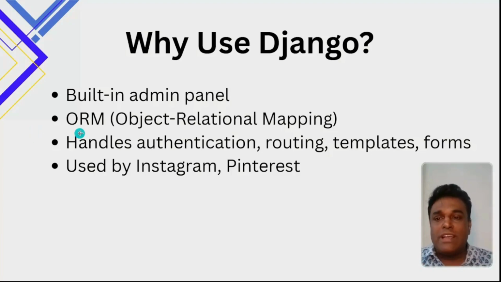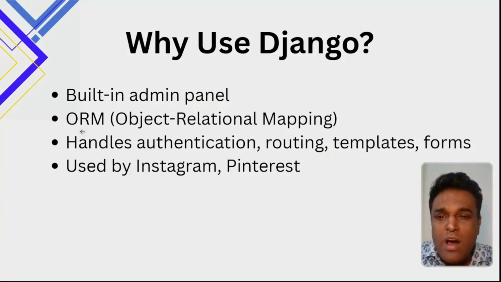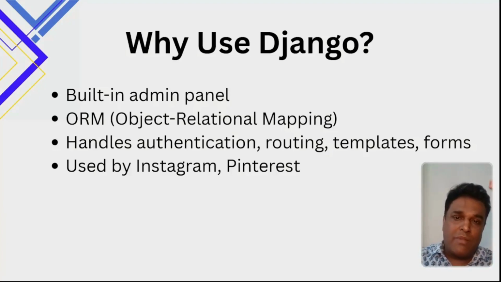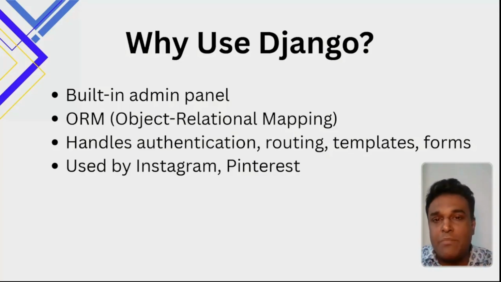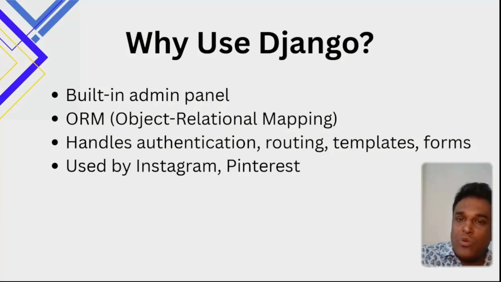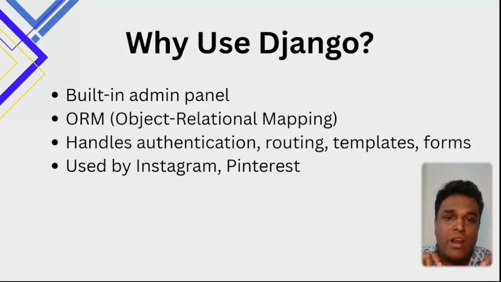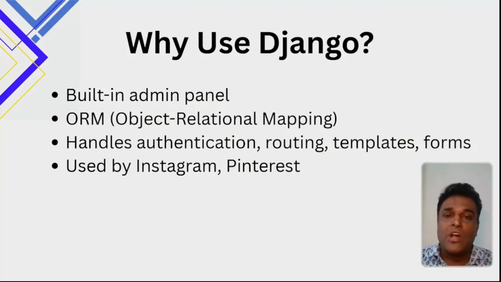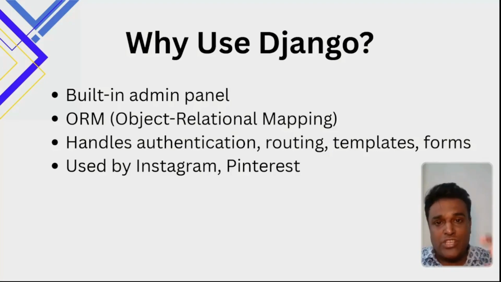And the most important is the ORM. Now ORM is object relational mapping, so we do not really have to go to MySQL or any other relational database management system, and we don't have to create tables. Okay, everything will be done through Django, and this ORM helps us to do that. What we will do is just design the classes. That is just a blueprint, and the classes then get converted into tables, and that we will do through Django itself. Okay, so the tables will be automatically created by Django in the database that we are connected to.